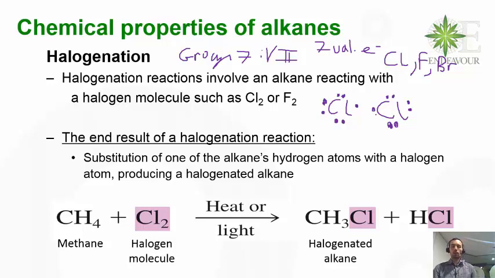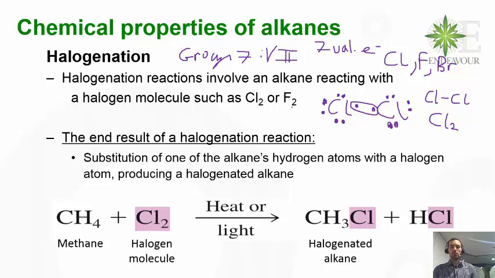So what could these chlorine atoms do to stabilize themselves and have the electron octet of 8 electrons? We can actually form a covalent bond where the 2 unpaired electrons are being shared. So when we have Cl2, what it actually is, is 2 chlorine atoms that are covalently bonded by a single bond, and we summarize that as Cl2. So exactly the same thing happens with our fluorine, F2, because it also needs one extra valence electron to be stable and achieve that electron octet.